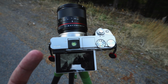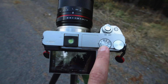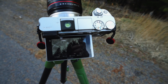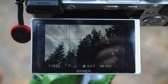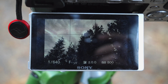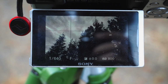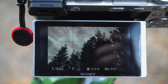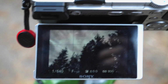One reason why I like to use the A6500 is because it has a switch here on this wheel to switch between custom modes, and I use it to have a custom mode for video and another custom mode for photo. So this is what the custom photo mode will look like on my A6500. I always have the ISO set to 100, that's the speed that I shoot HP5 at, but of course I'll change it if I'm shooting a different film or if I'm pushing it or something.